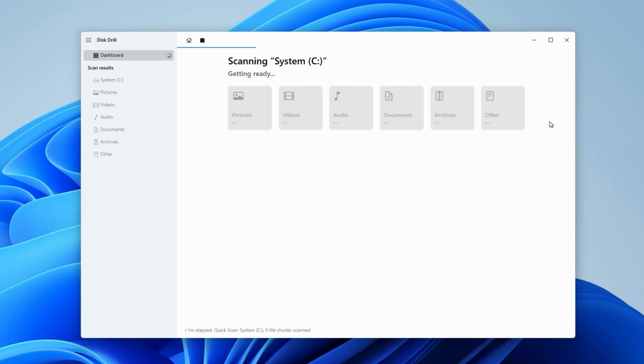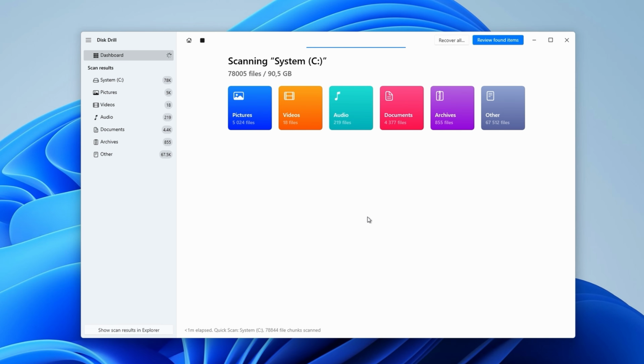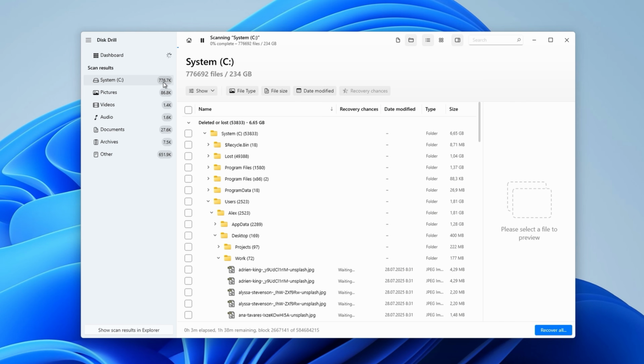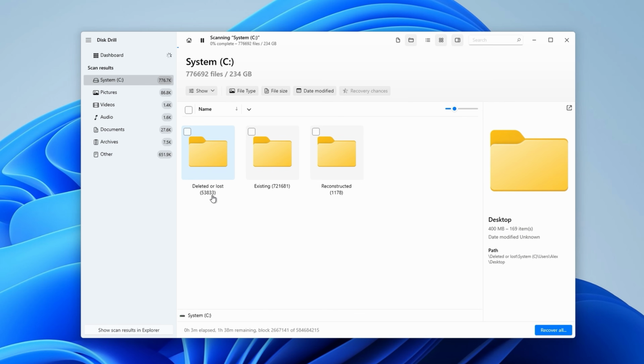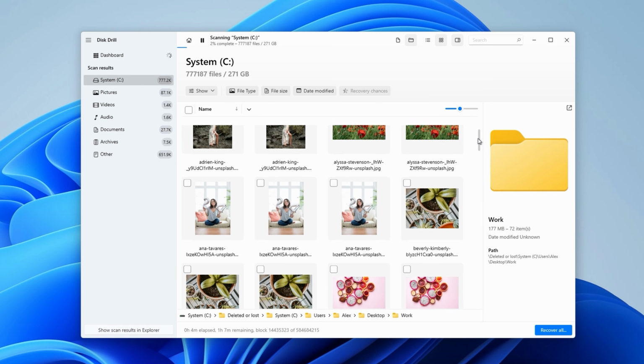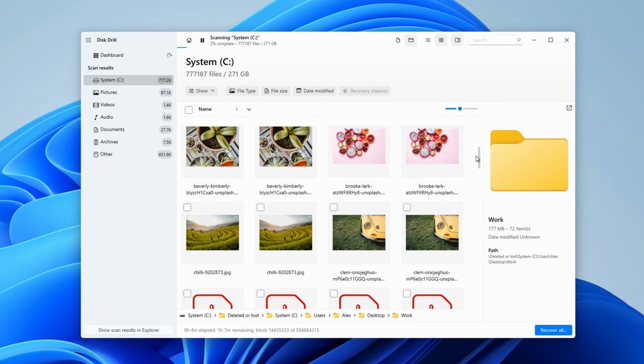for lost data. Now, as our drive scans, you will begin to see files populate in the center as colored categories, which is how you know you're making progress. Now, to review our files, we can click the C drive tab on the left-hand side and browse through our files just like File Explorer. So simply navigate to your desktop folder to begin looking for your files. Now, while you're reviewing the files, you can enable Icon View, which will give you a good idea of which files are intact and able to be recovered.